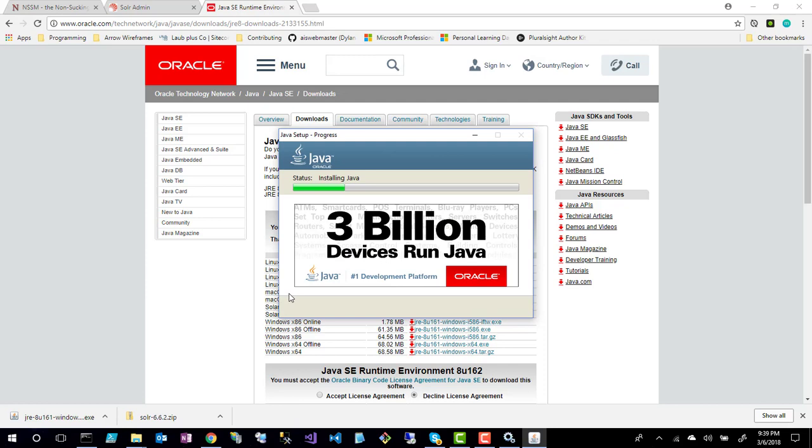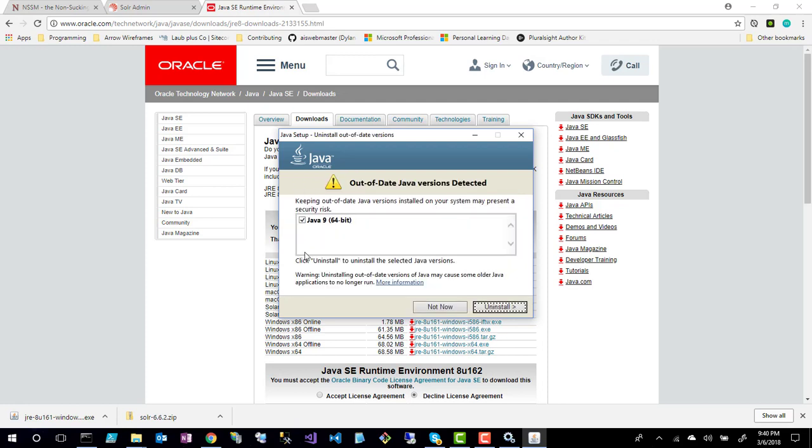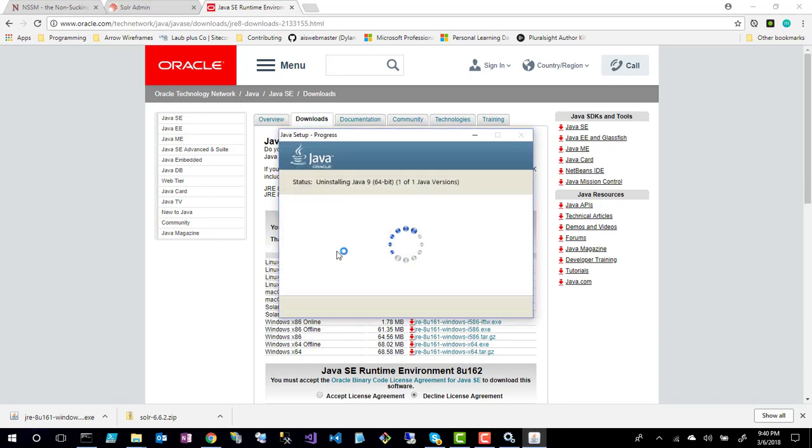I'm just going to use default path information for this Java that I'm installing, because it doesn't really matter where it puts it. I can find it and then run this keytool that I'm going to run in a second. It's saying I have some out of date Java versions detected, so I can actually uninstall that, which I will do.